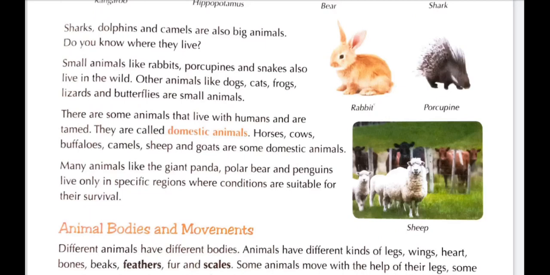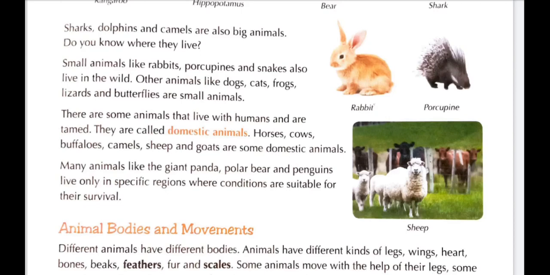So wild animals are big as well as small. Some big animals are elephant, bear, tiger, lion, rhinoceros, giraffe, hippopotamus, etc. While some small wild animals are rabbits, snakes, squirrel, mongoose, porcupines, etc. Students, among all the water animals, the blue whale is the largest animal on the earth.